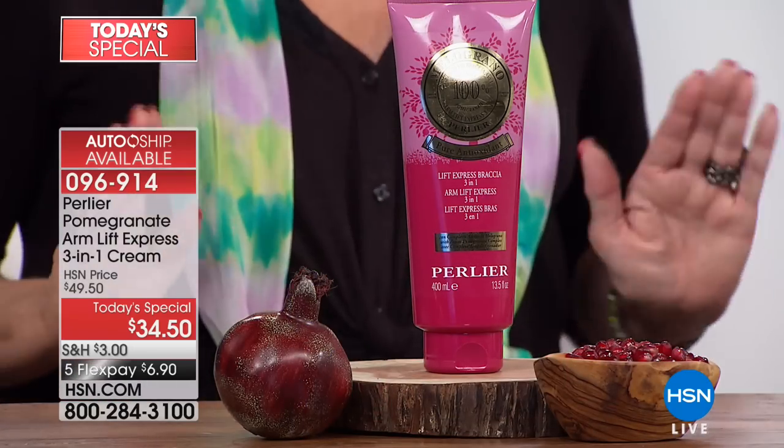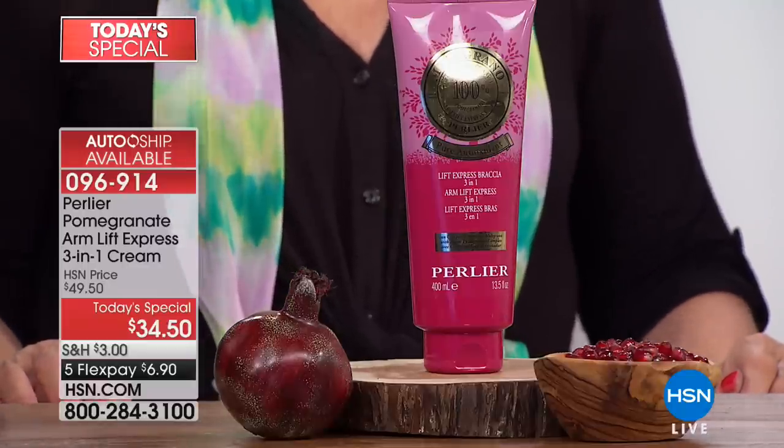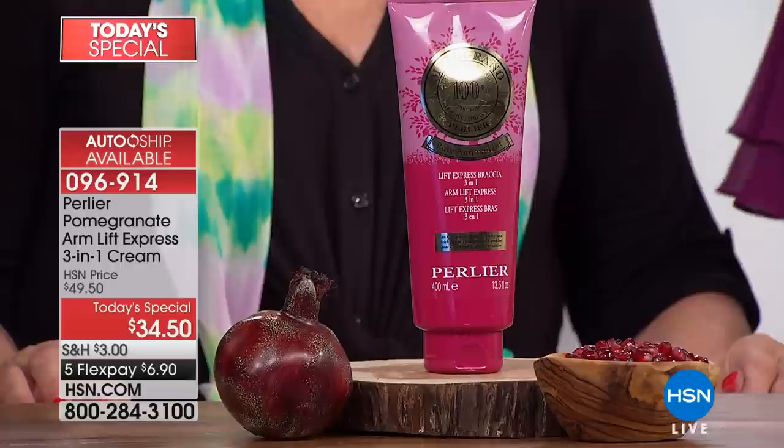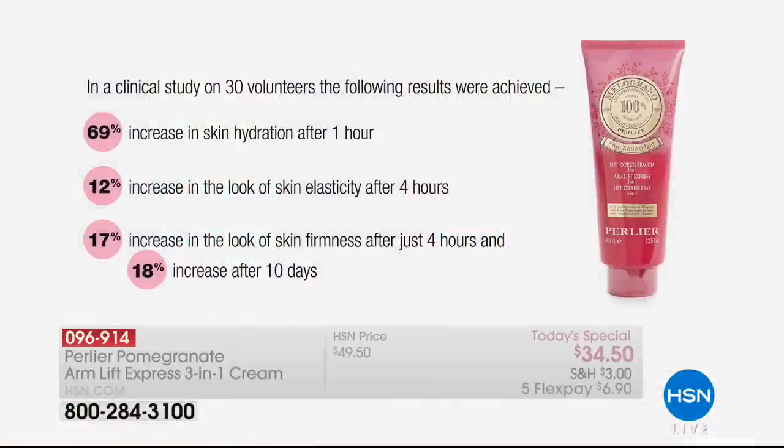Anything. 69% increase in hydration, Marlo, in 1 hour. Wow. 69%. You then see unbelievable results when it comes to tightening and firming in 4 hours. And that is because you have the combination of all these different things coming together, including organic pomegranate water, including the organic seed, including everything that we take from the pomegranate, because we're using four different parts of that pomegranate to bring you these elements. Look at this. 69% increase in hydration after 1 hour. So if you were to buy this cream, a huge 13.4 ounce cream, if you were to buy this cream alone for the hydration, it would be worth it.